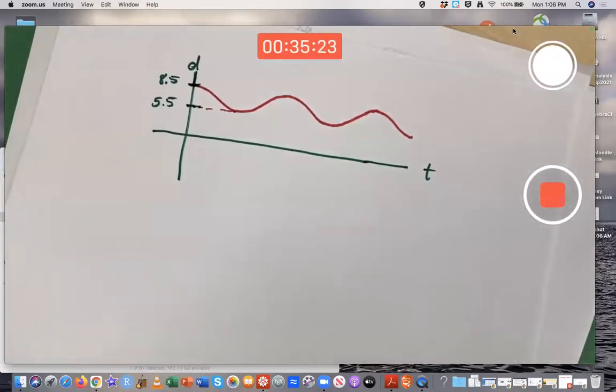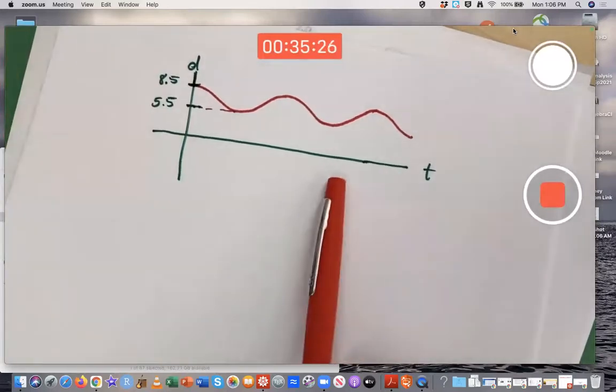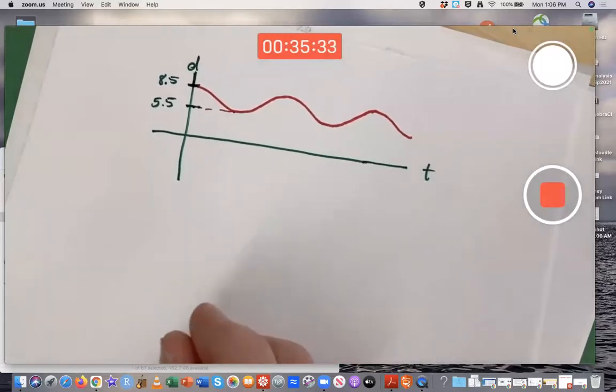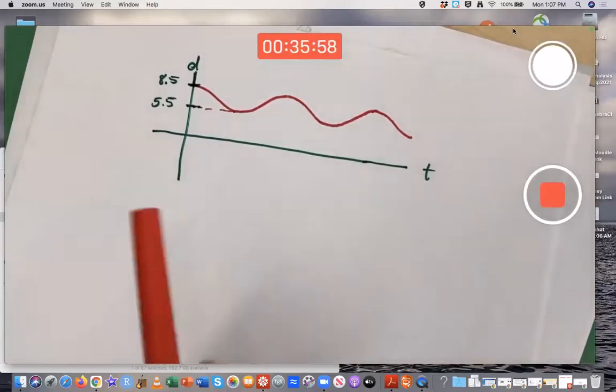It's probably more relevant to do this for something like tides instead of water in tanks. I suppose one possible application this is hinting at is the water level in a water tower. The water level in a water tower is going to go down during the day as water gets used faster than it goes in, and then maybe it'll go up at night as water is not used as fast. Hydroelectric dam, yeah, like the water level near the side, because they let water out of the dam, or they increase the rate at which it flows out and then decrease it. Yeah, that would be another application.